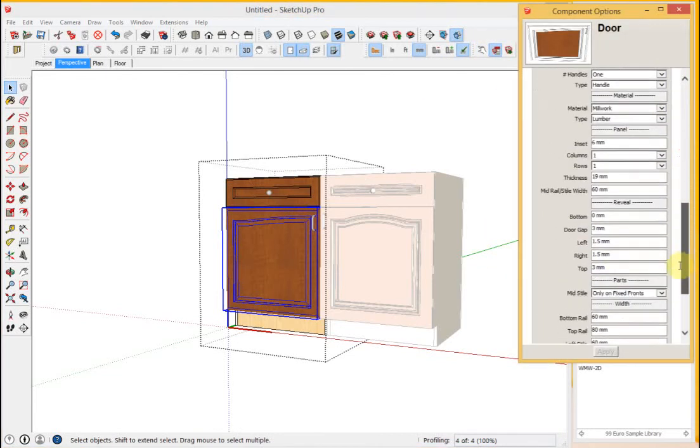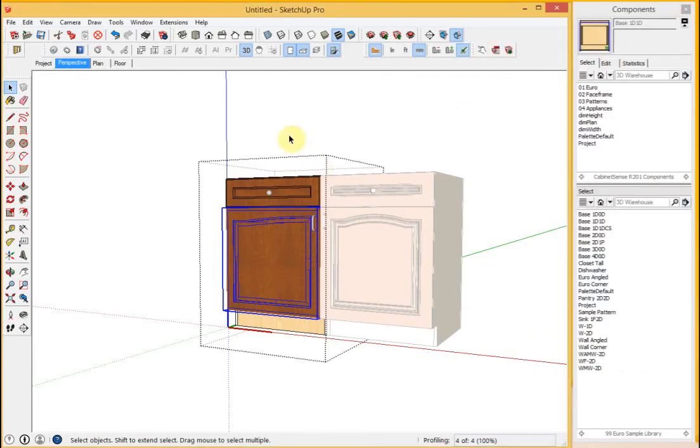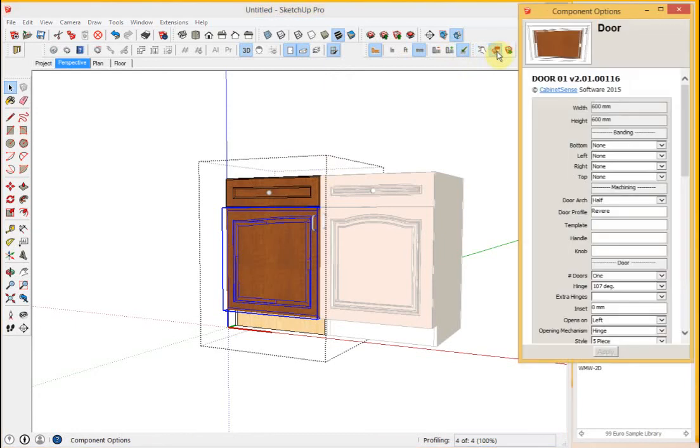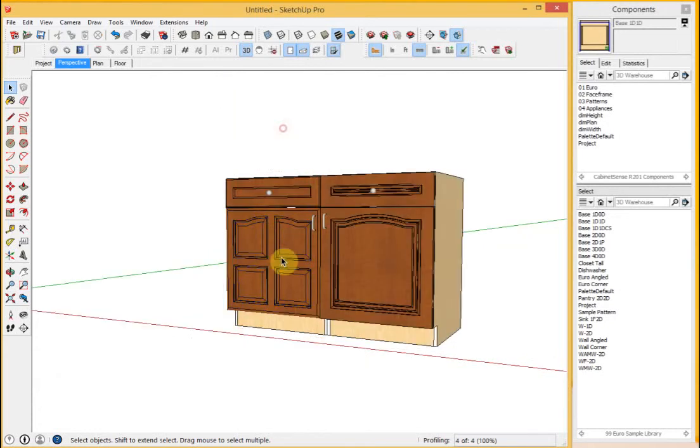When I use columns and rows, that one, sorry, and I'll re-render it. That's what you get.